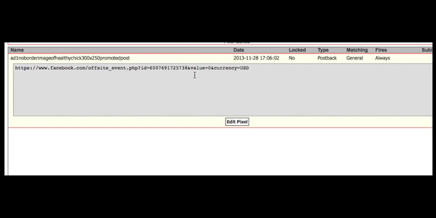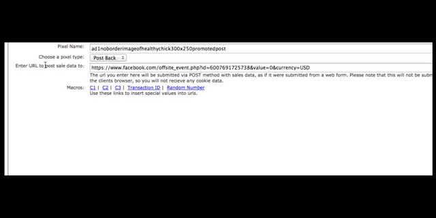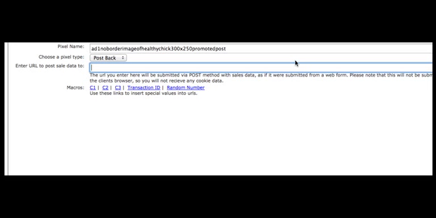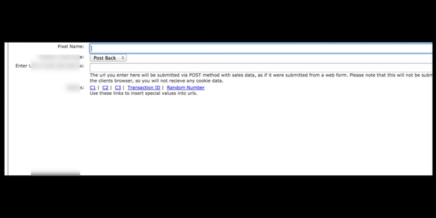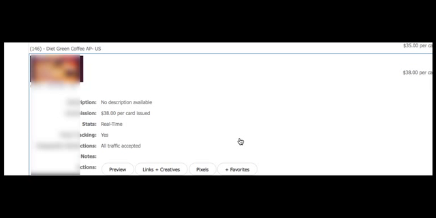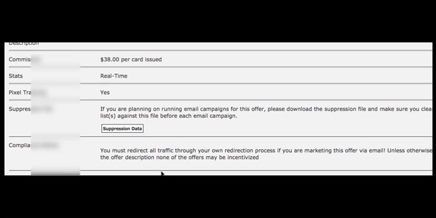So what I'm going to do is take this right here, and I'm going to edit this pixel because I don't really want to use this pixel here. I want to get rid of that because this is just for demonstration purposes. I don't want to screw up my team. So let's make sure that's set up. So that's set up. Let's get out of there. And then you simply come over and you grab your link.